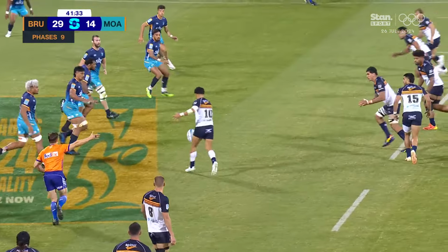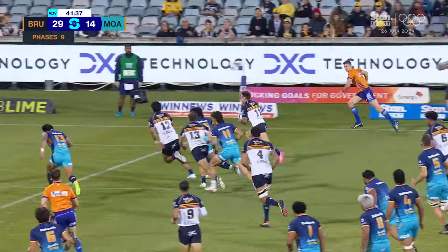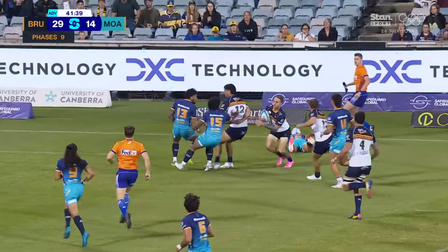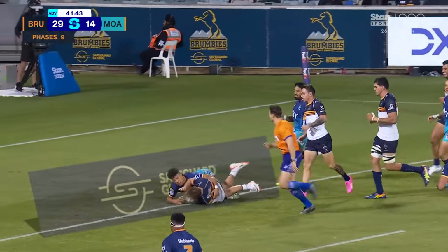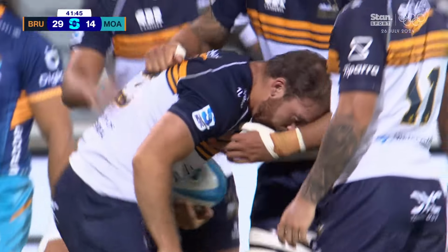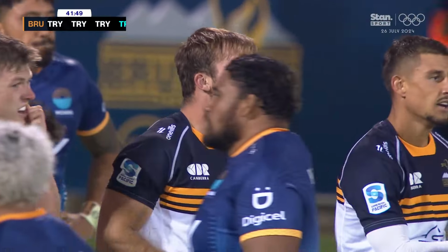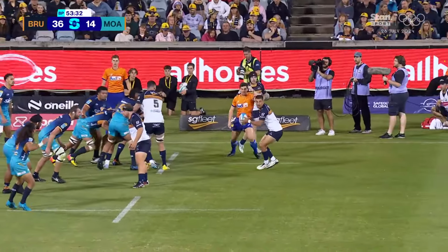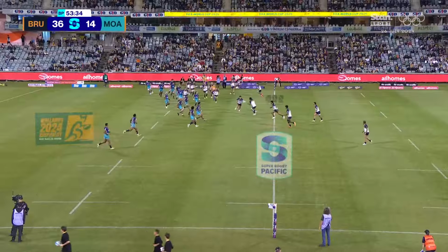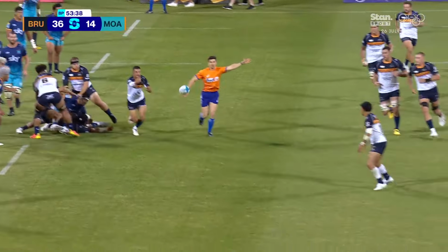Now the penalty advantage. Golosio goes in behind. Tap back's good, and it sits up out wide for Corey Toole. Toole now moving back infield and slipping a lovely ball away, and it's Crichton who has two. Lonigan to the captain. Swain nice and clean here for Golosio. Brown. An advantage here as well for the Brumbies.